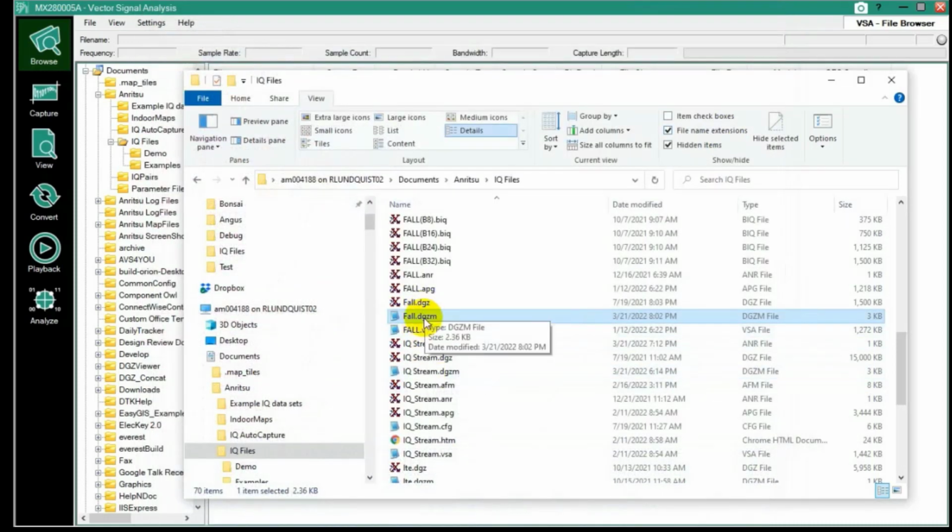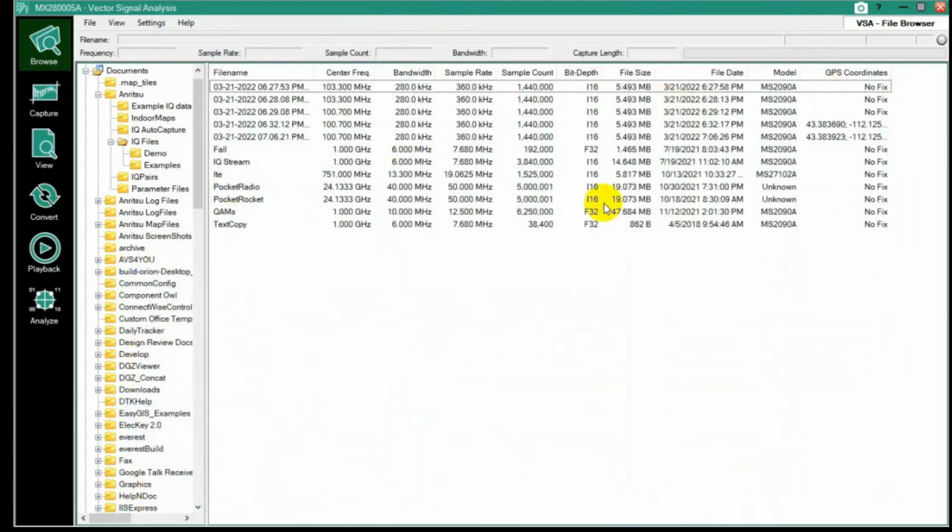And you have to do all of that in order to keep valid file sets, and it can be a little confusing to remember all of those steps. So doing everything inside of our file browser is a wonderful way to locate the files, to make them available to look at and analyze and play back. It's a good way to just navigate and find what you're looking for and so on. So that is our introduction to the basic overview of our user interface and how to use it, along with how to browse and load files.